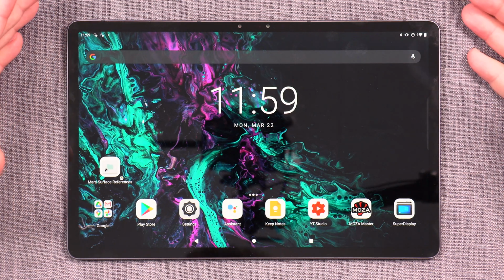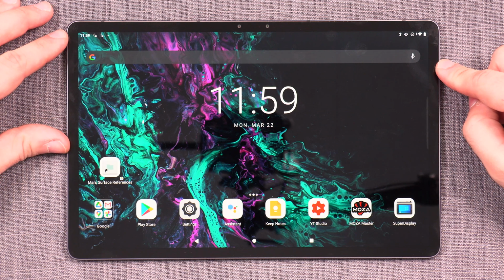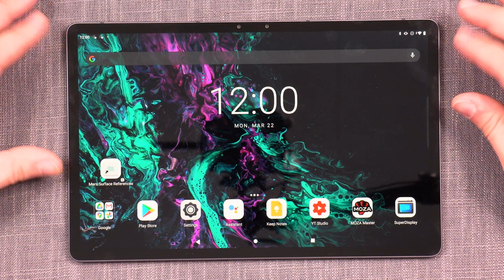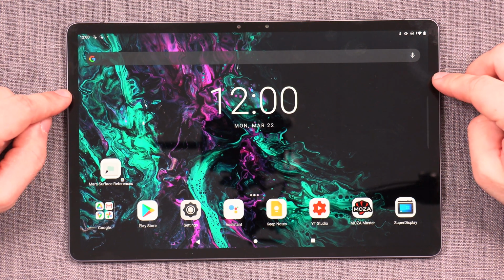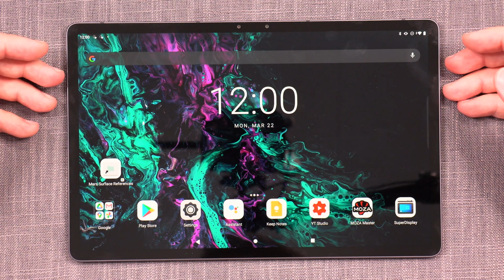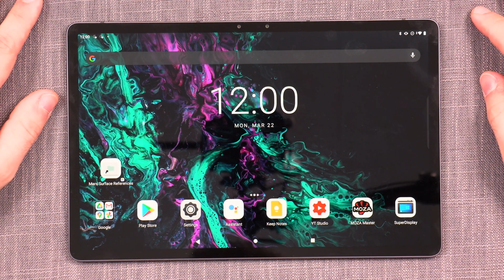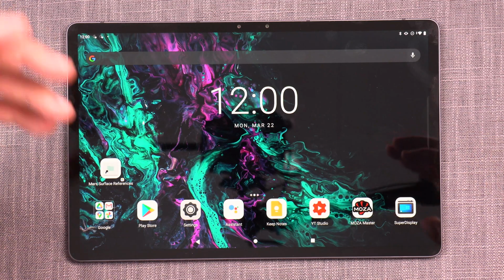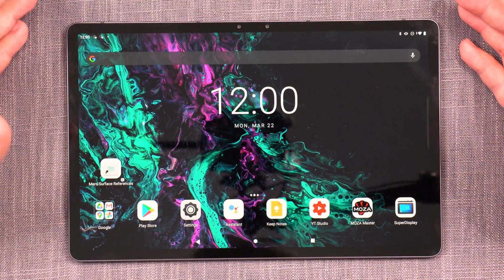This is a fairly well-equipped and spec'd out tablet. So it's sporting a Snapdragon 730G CPU, so not the super most powerful one out there, but absolutely capable and super well utilized. As I said, you have 2 variations, one with 4 gigabytes, the other one, which is this one, with 6 gigabytes of RAM, and internal storage, which is 128 gigabytes. And in case 128 gigabytes is not enough for you, you have that external micro SD storage, so you can expand up to your heart's desire. It's an extremely powerful and capable Android tablet, and through many of the things that I've been using it, it never exhibited any kind of hitch or a slowdown or anything of that kind.